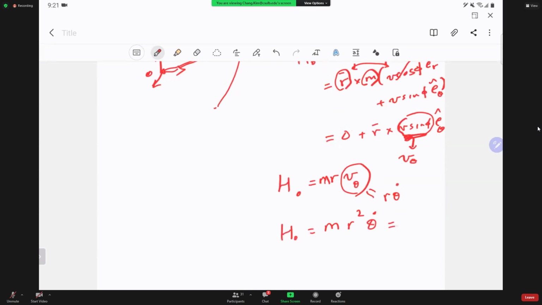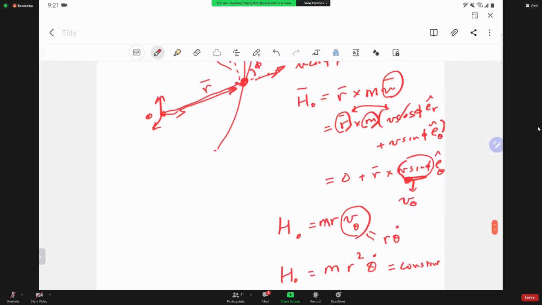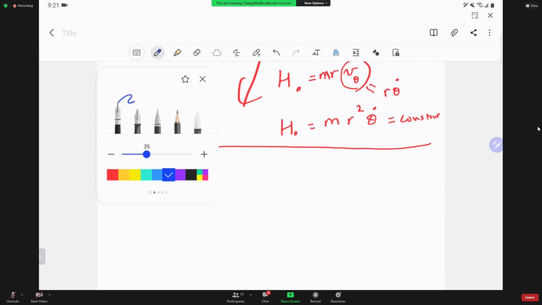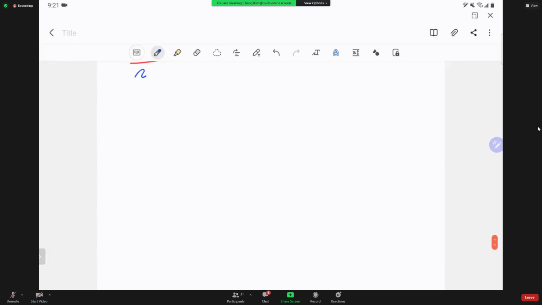This will be constant. Those of you who are aerospace engineers are probably going to take some classes dealing with astrodynamics, and you probably want to know the fundamentals of this. We'll probably revisit this a little bit more later. Now we are moving over to chapter 13. It is about work and energy.